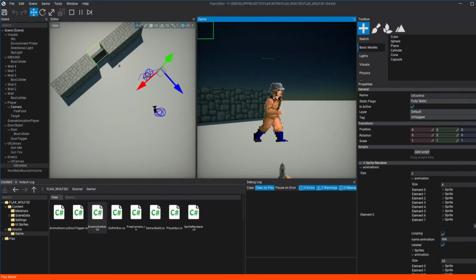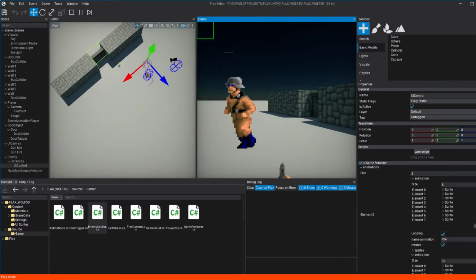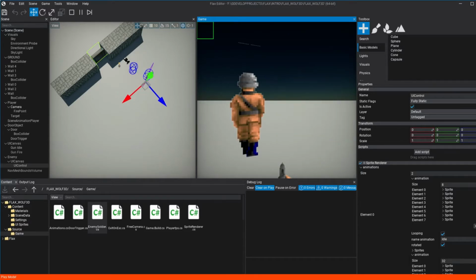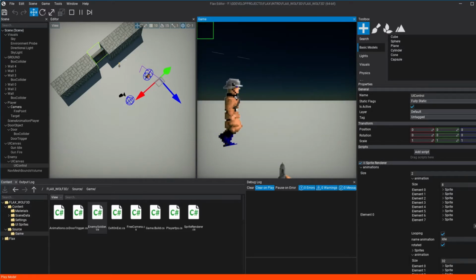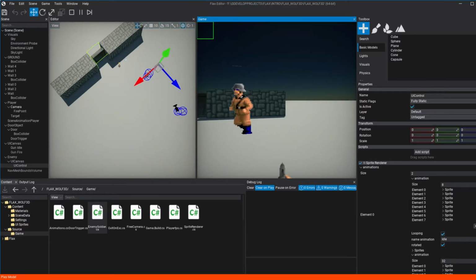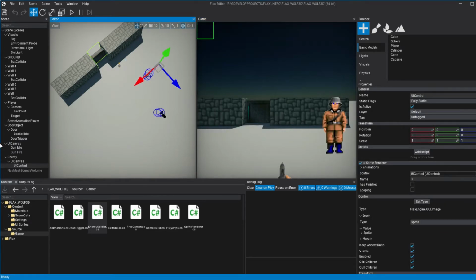For that, and to be quick, we will be using the basic tutorial on navigation for Flax. We will be putting the reference in the description to get the code base that we have used. But first thing is to create the navigation. So, from the toolbox, under the Other tab, drag the nav mesh bound volume into the level. Adjust it to be more or less where your level is.